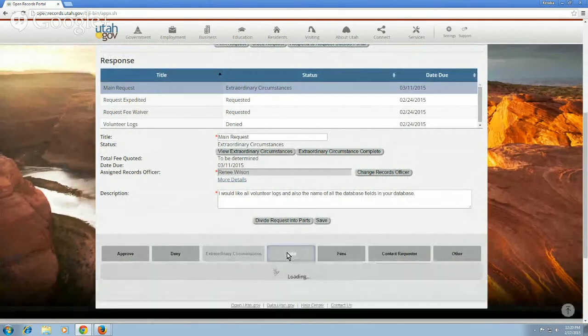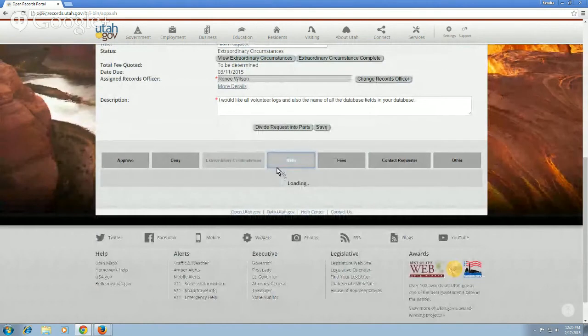These other buttons, the refer button is for if the records are not your agency's records, you can send the requester to a different agency. Now, this does not send the records request to the agency at all. It just tells the requester who to go to. So the requester will need to resubmit the request to the correct agency. And if it ever loads, I can show you.